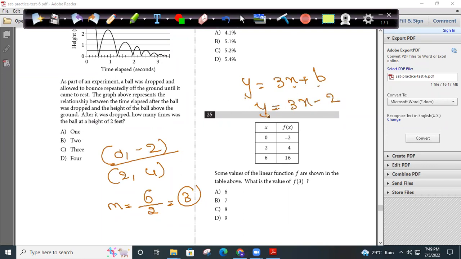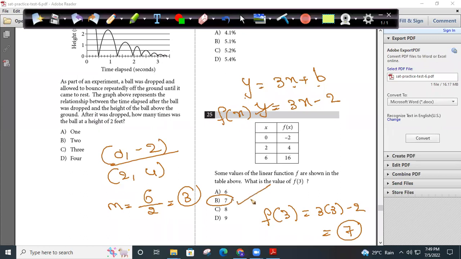I got the equation. Y is also called f of x. Both mean the same. Now they need to find f of 3. 3 into 3 minus 2, 9 minus 2 is 7. Most of you gave me answer as B for Bangalore. I'm very happy. 1 or 2 students gave me something else. You please do identify where you are making mistakes. You'll make a minor mistake. I'm 100% sure you'll not make any major mistakes. You'll make a minor mistake.